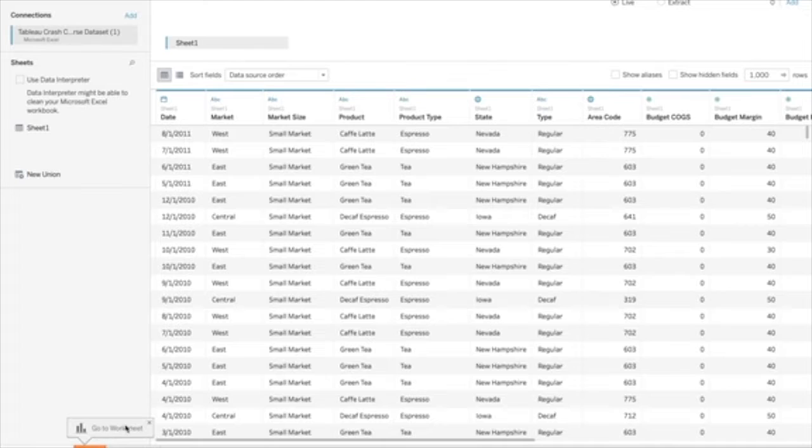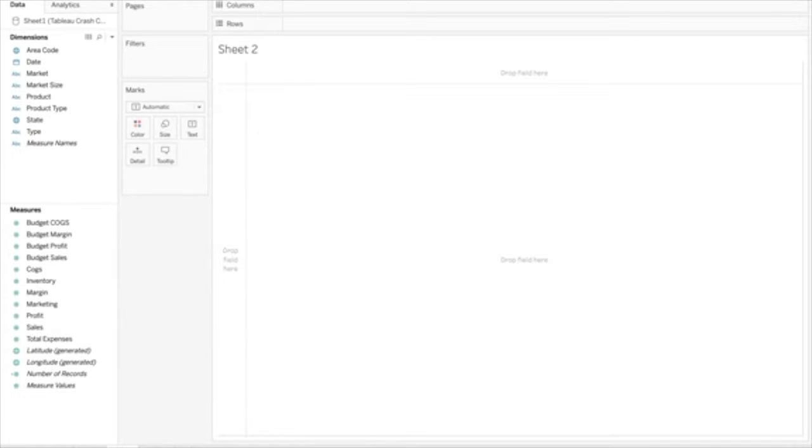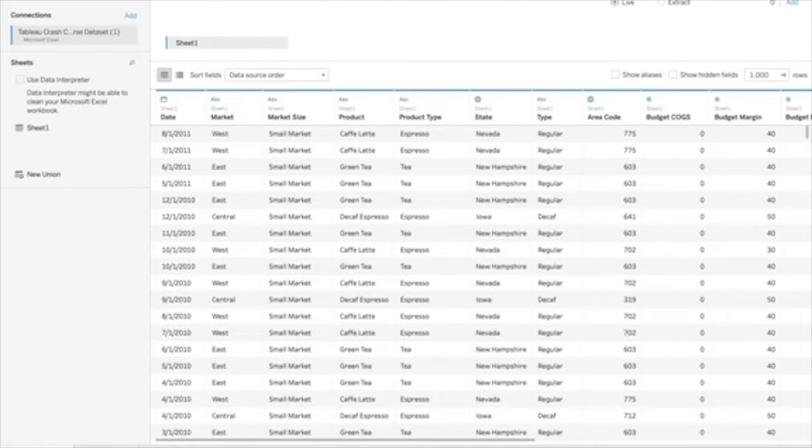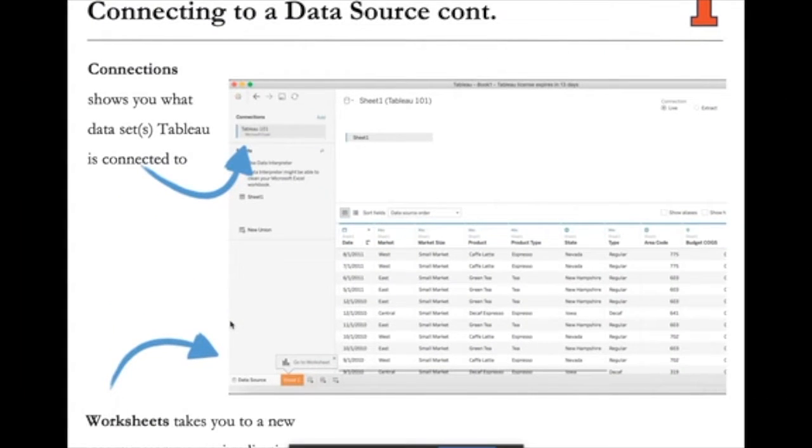And then down here, this is another way that Tableau resembles Excel. You have all of your worksheets, and you can simply click the new worksheet button to add another worksheet, and you will compile worksheets within your Tableau window. And if you want to ever navigate back to the data source page, simply click data source. Okay, let's get back to the presentation. So like I said, you will see whatever connections you're connected to in this left pane over here, and you can open a new worksheet in this bottom pane, and right here is just a summary of your data.